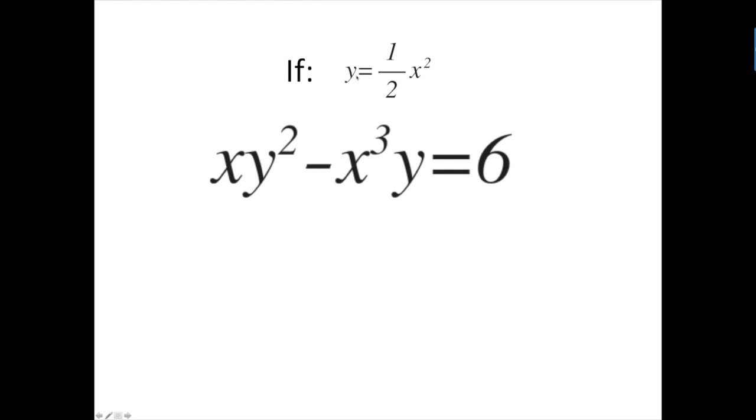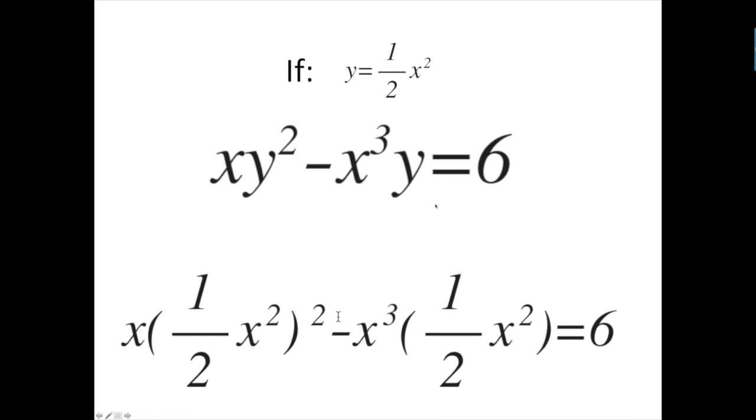But now we're also given that y equals 1/2 x squared. So we're going to do the same thing: plug the value of y in wherever we see y in our original equation, and solve. Here, I've done that. Where we see y squared, I've put in 1/2 x squared, and when we see y with the x times x to the third, I've just put in 1/2 x squared. Now I'm going to add together our exponents.